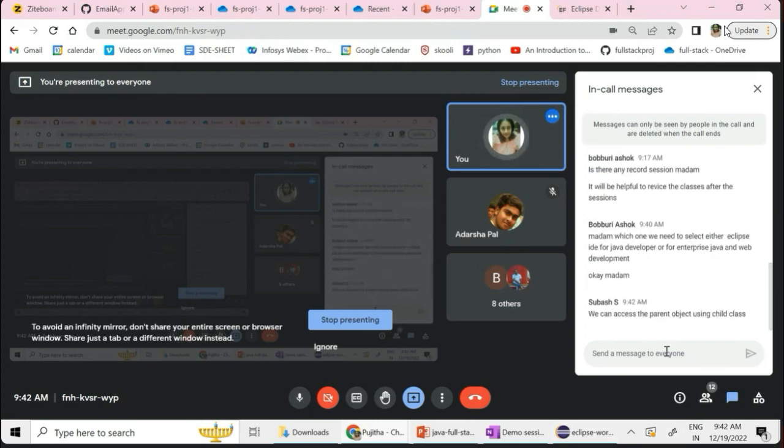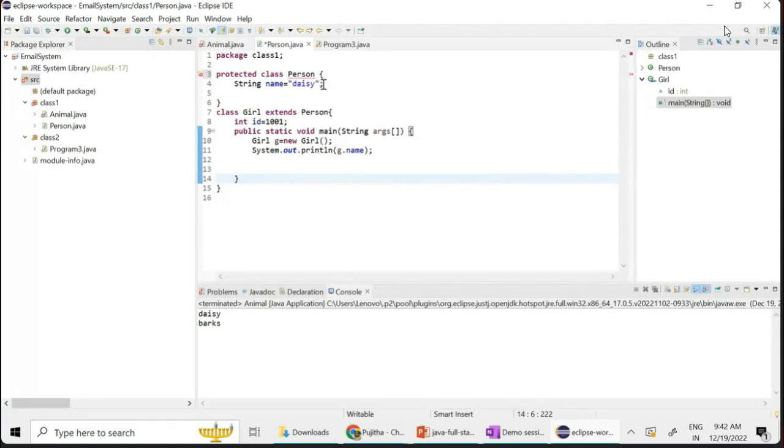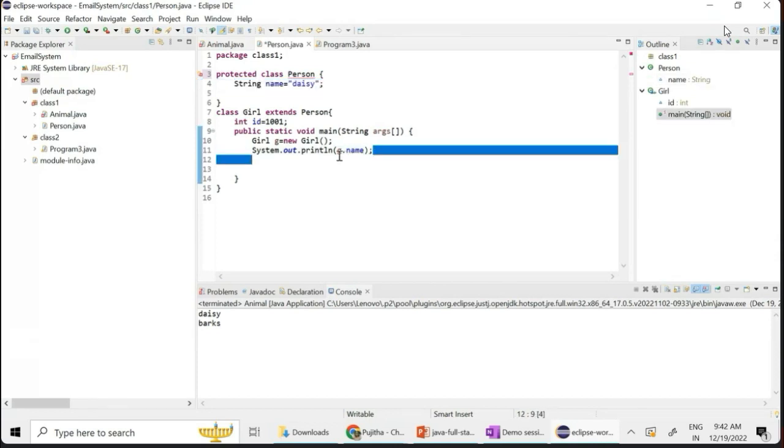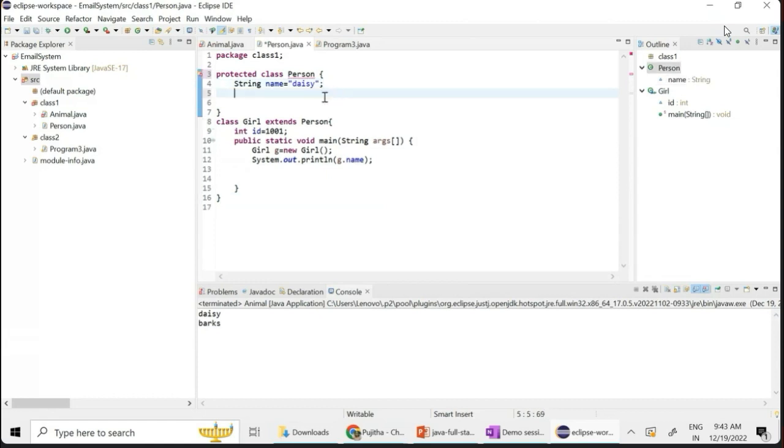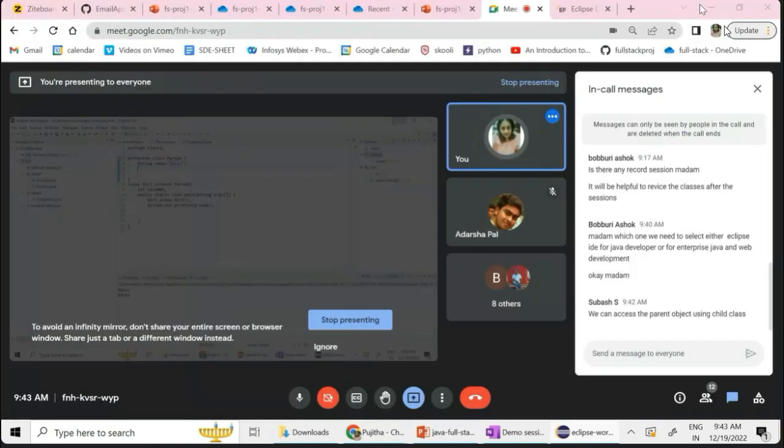Okay, can we access the parent object using the child class? Yeah, we can do that too. Here, that is what I am doing, right. Parent object in the sense, whatever data is inside the parent, that is what I am accessing here using the object that is created in the child class. And if you want to access the constructor, let's say I write a constructor here of the parent class, I'll access it using the super keyword. I'll be explaining it in the next class. Meanwhile, you can try doing that on your own too.